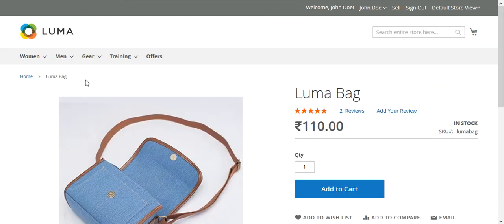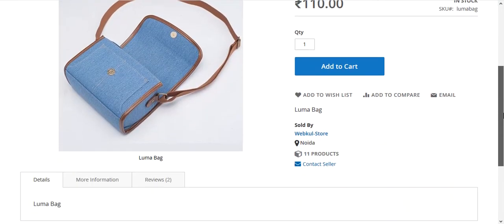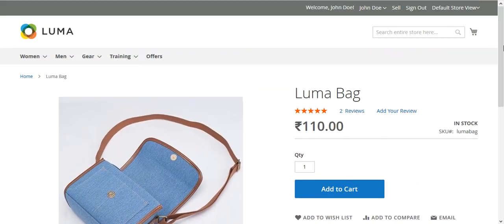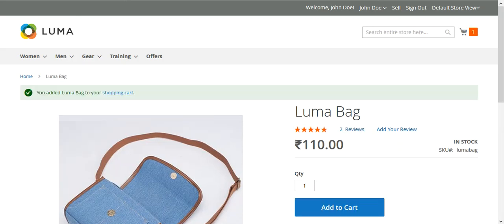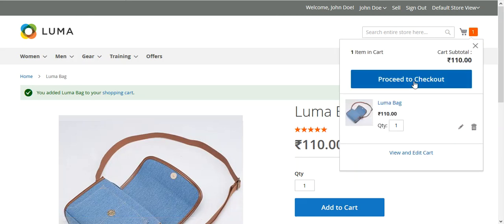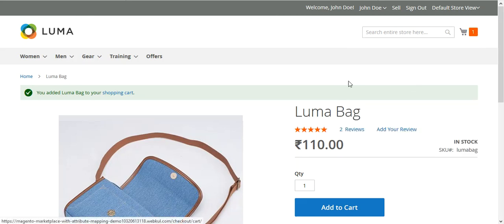Alright, I'm at the product page of the Luma bag, and I'm logged in as a customer right now. I'll try and purchase this particular Luma bag. So I'll add it to the cart first. Alright, it has been added to the cart. Let me tap here and tap the proceed to checkout button.